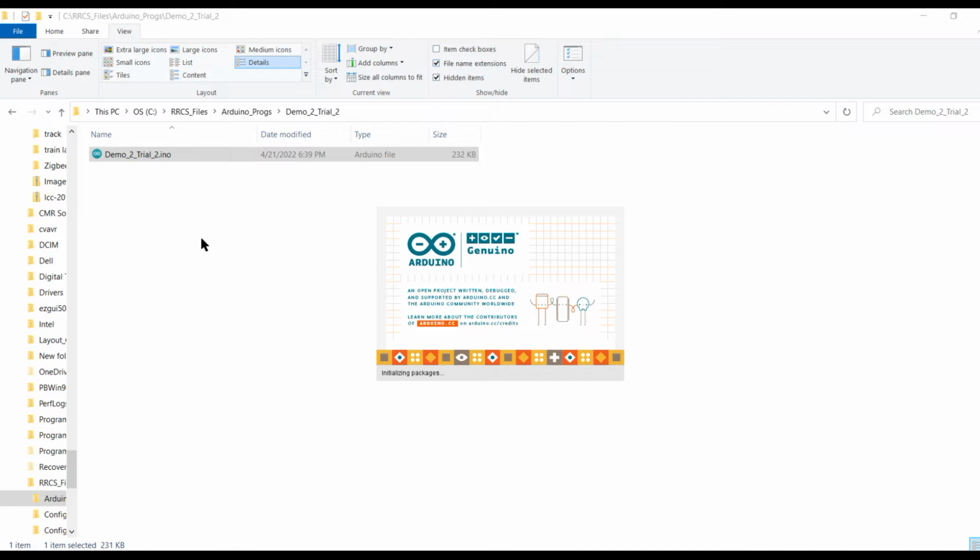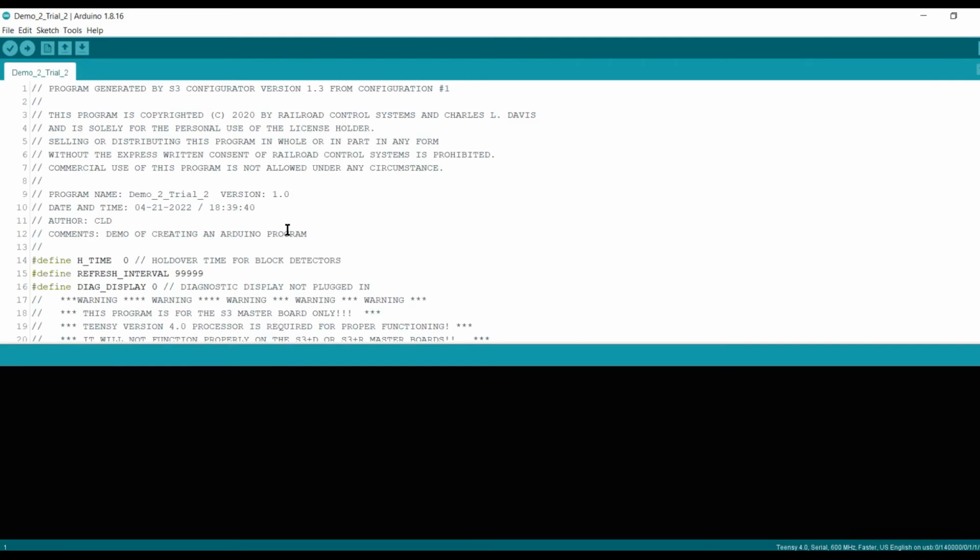I'm going to load up the Arduino environment using that as my file. As you can see, there's a comment at the beginning saying program generated by the S3 configurator from configuration number 1. Name demo 2 trial 2, version 1, date and time created, which was just now, a minute ago.